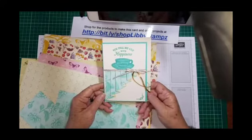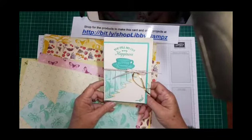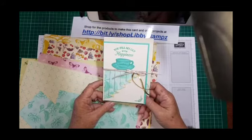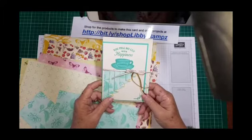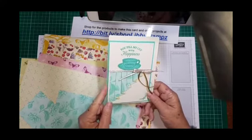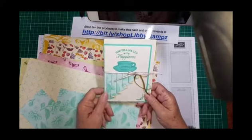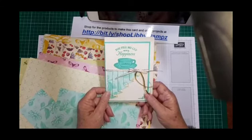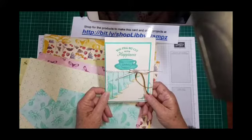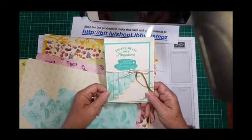I've got to tell you something funny. Last week at cards, I go to cards at the local community centre just to meet some new people, as you do when you're in a new area. Anyway, one of the ladies shows me her beautiful card, and then realises she's left the opening on the wrong side. And I said, oh, it's all right. It's meant for left-handed people. And she said, oh, I am left-handed. I said, well, see, you've made it for you. So she was going to go home and chop the side off.